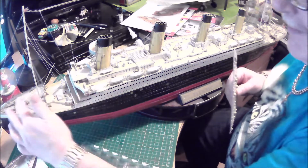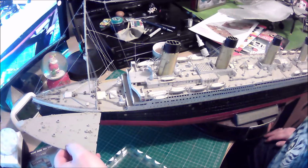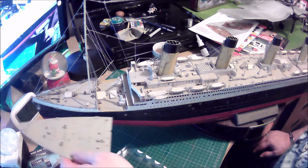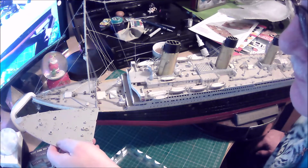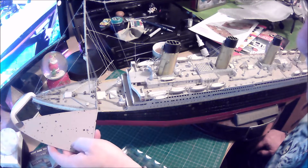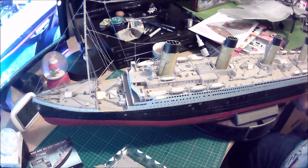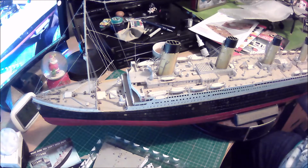So as you can see, the bow here, and compared to the size of that, look how big that is to that. This ship is going to be a lot wider than this. Same scale, 1/200, but much bigger compared to this one. Put it upside down anyway, it doesn't really matter which way it goes at the minute because it's not being done. Now that is big, a lot wider. It's unreal, absolutely unreal. So, well, that's my new build, which I'll be starting next week.